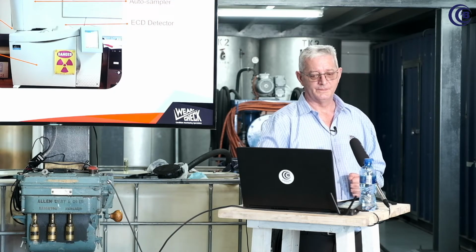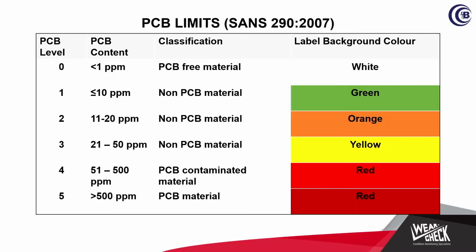But very important, South Africa was a signatory to the Stockholm Convention, which stated that by 2023, all oils in South Africa must be at a PCB level of 0. And I think some people forgot about that. That's not going to happen, and we don't have the money in South Africa even to do that at this point. So I think at the end of the day we will settle at less than 10 ppm maybe, depending on what all these people decide, but we're not going to end up with 0 ppm PCB in all the transformers. That's just something that's out.